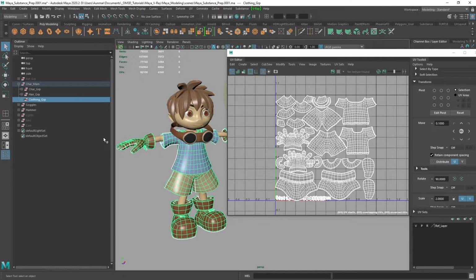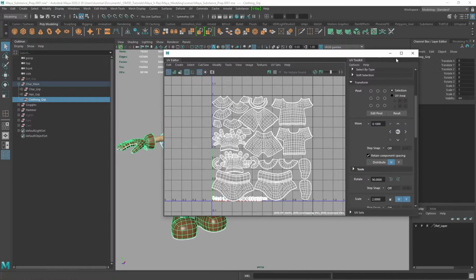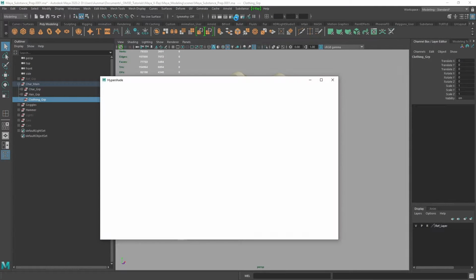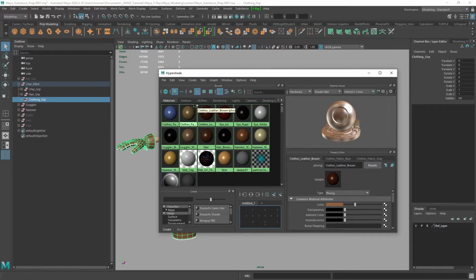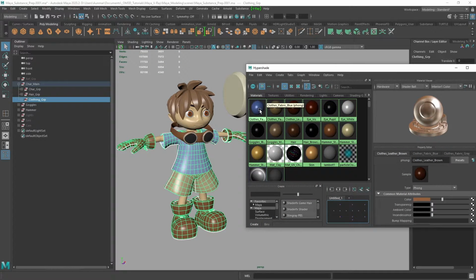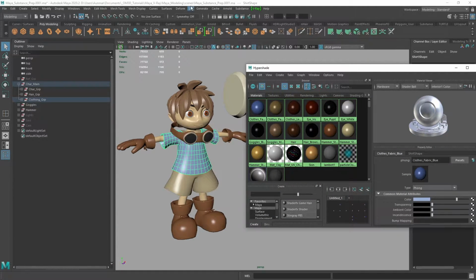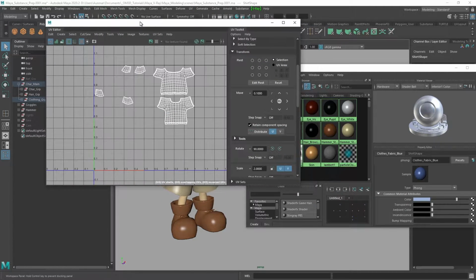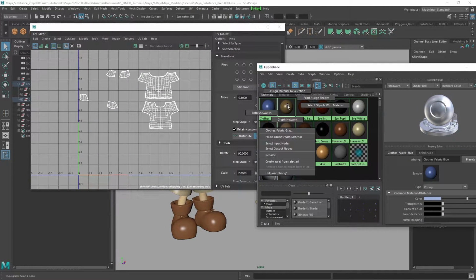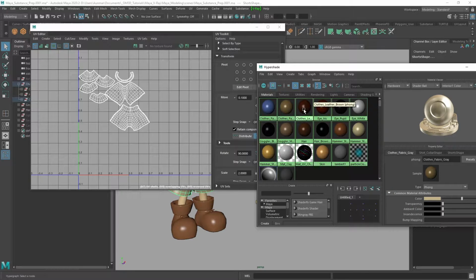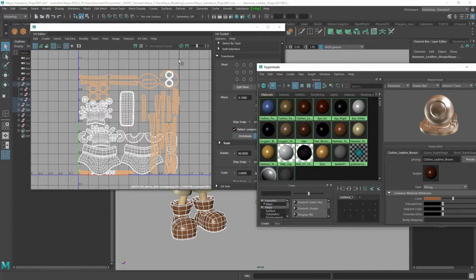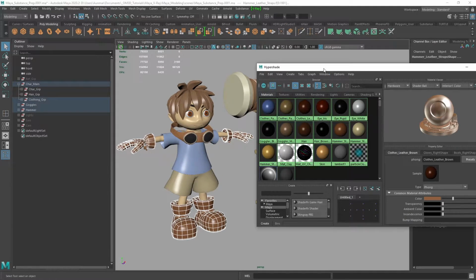Now, when going into Substance Painter, it does not care about any of this structuring here. What Substance Painter does care about is the materials. If I take a look at all of these materials, what Substance Painter will do is essentially create a texture set for each one of these materials. So you can see, here's one for my shirt, my shorts, my gloves, leather, and everything that's on the hammer, and it would just turn into a huge mess.